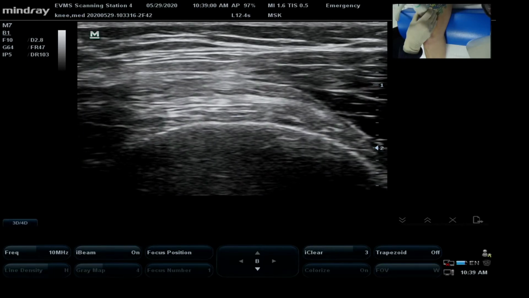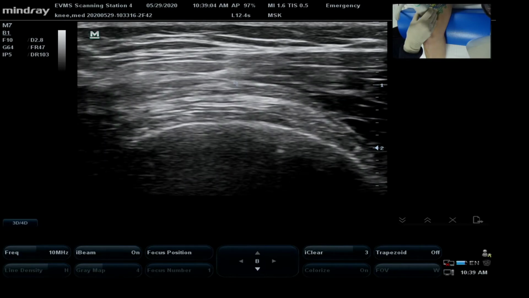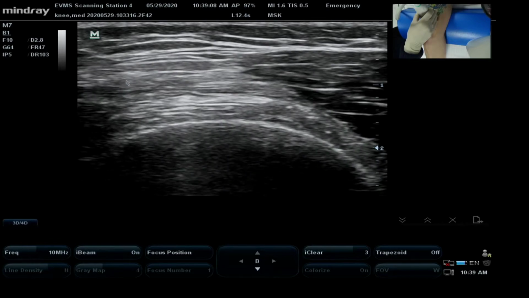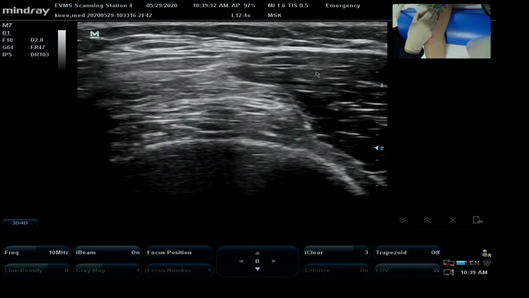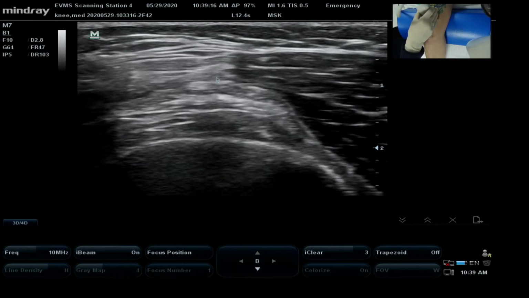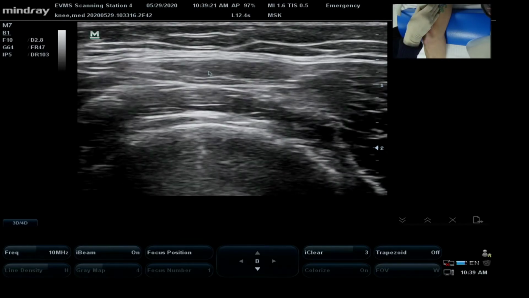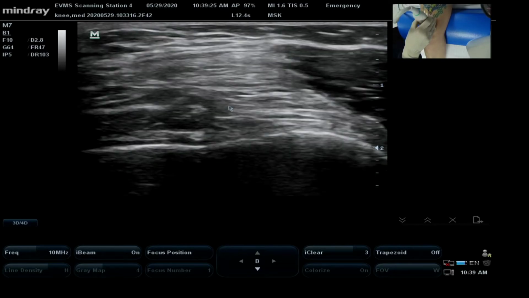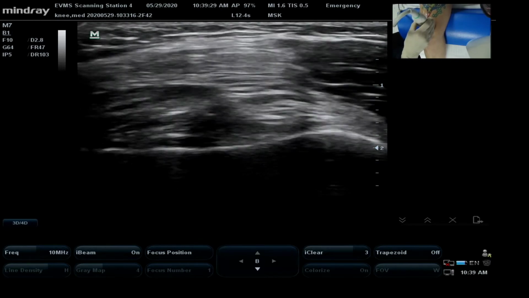If I was looking at the patient's thigh, I would be able to see, particularly those that have well-defined musculature, the vastus lateralis, the vastus medialis, and here's the biceps femoris tendon. I'm going to keep going upward till it becomes a muscle, and here's the muscle. Okay? Remember that ultrasound is very dynamic when it comes to MSK.